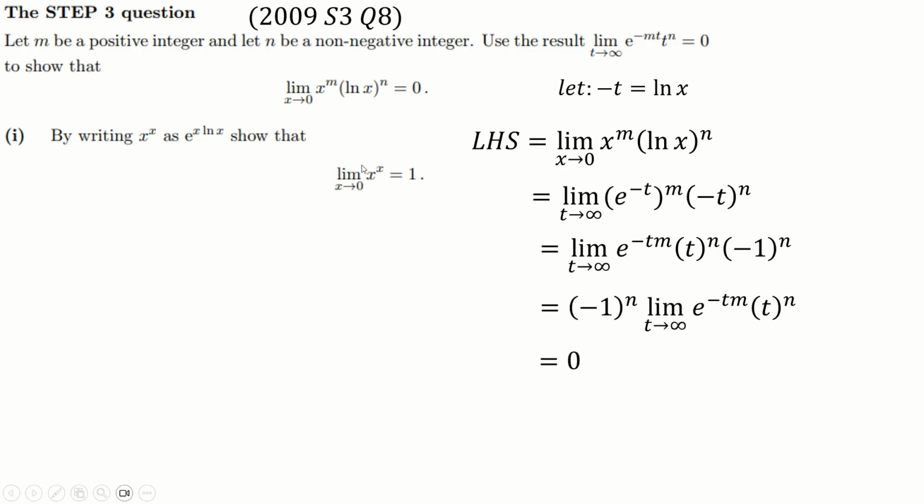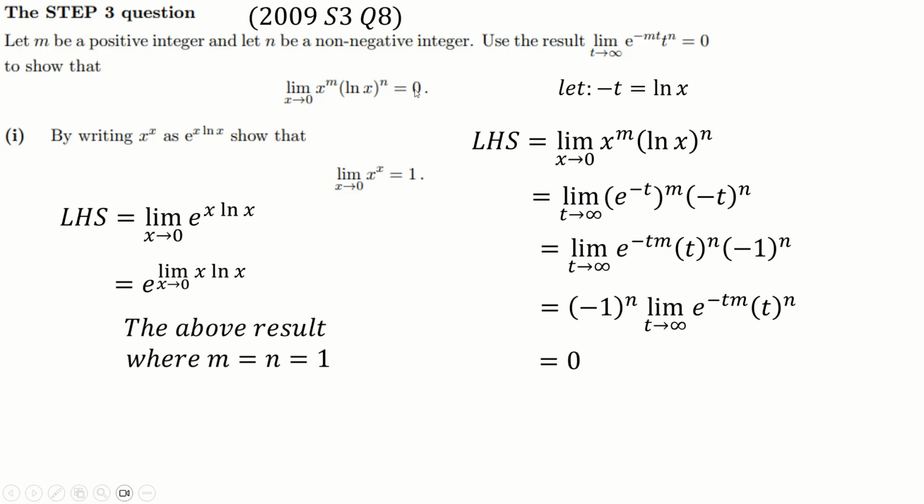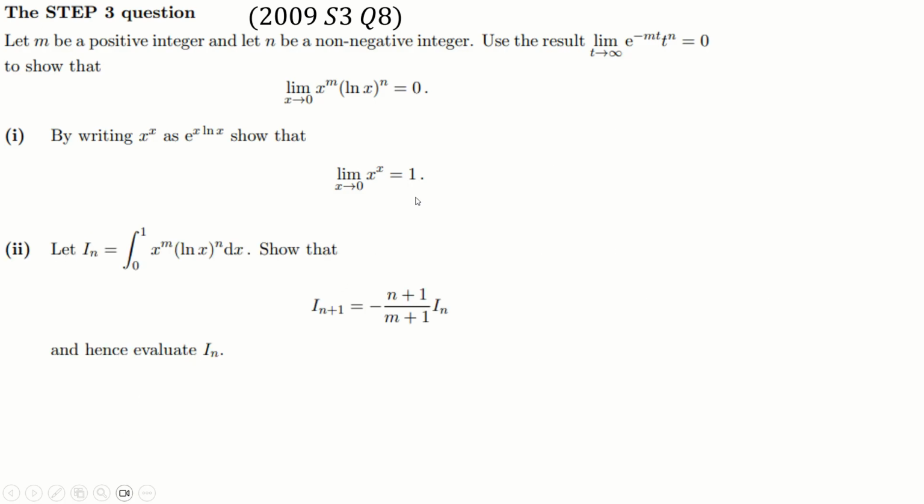Then it says by writing this, show this thing here. So, okay, well, we'll do that. We'll start with the left-hand side, writing this like this here. And now if you did the preparation section for this question, it would be very helpful because you could know that if you have a function of some x's here, you can put the limit on the inside of that function there, like so, which is really useful because this is just the result we just did where m and n are both 1. But this didn't depend on what n or m were. So we can just say that and we can send it to 0, and e to the power 0 is 1. So therefore, this is 1 as required.